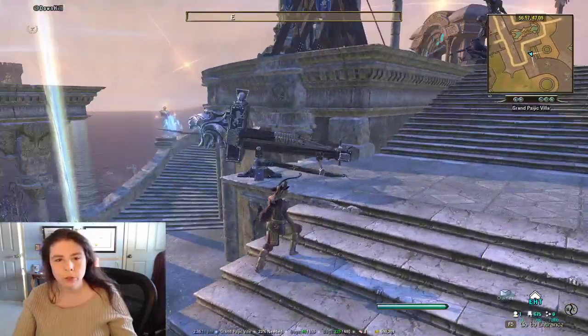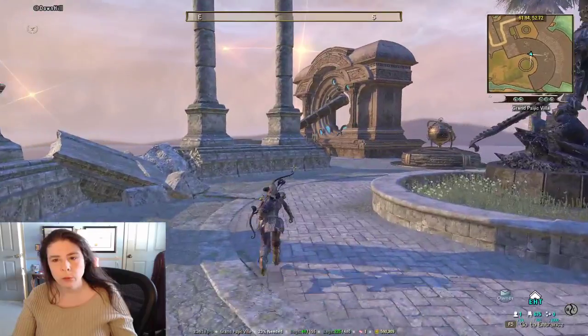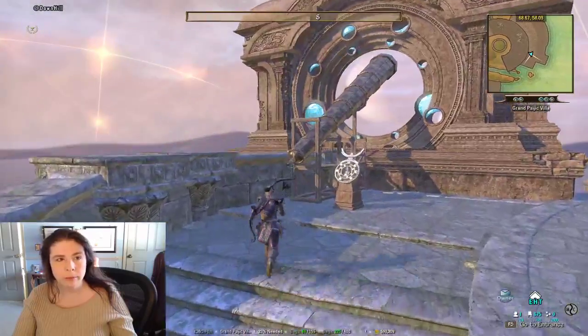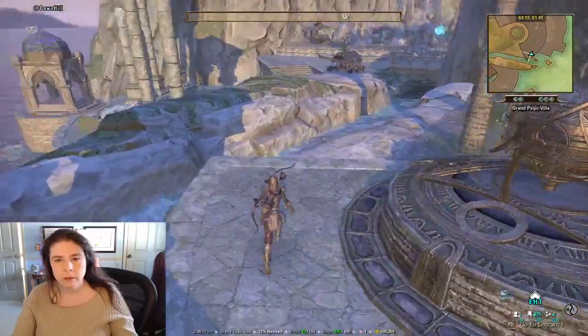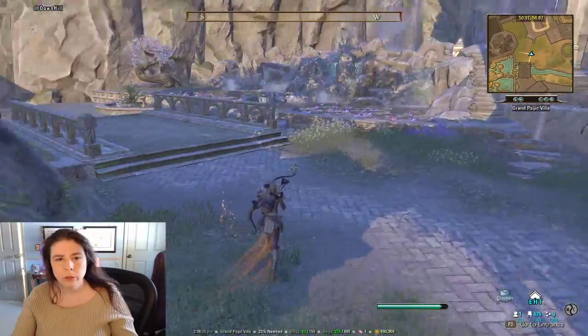All right. Oh, somebody does PvP. Oh, that's clever. I haven't seen anyone do that before. Putting the telescope in the moon gate. That works really well. Good job. Dawn Hill. All right. What's over here?